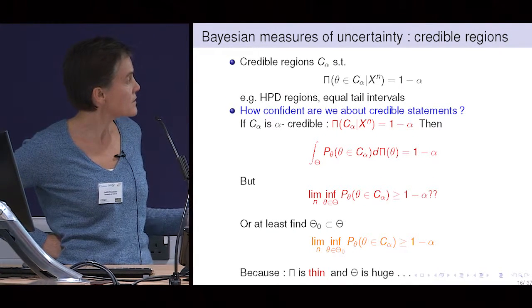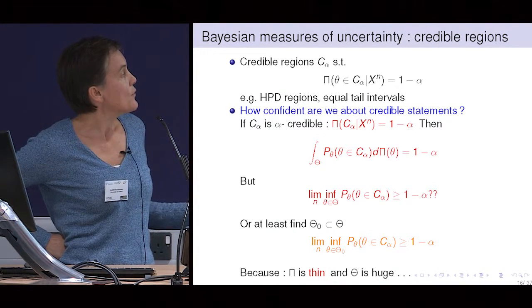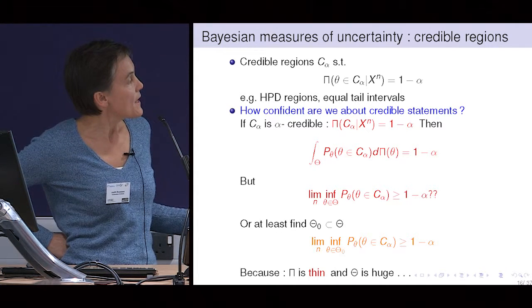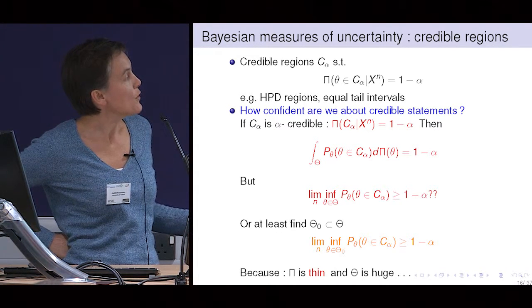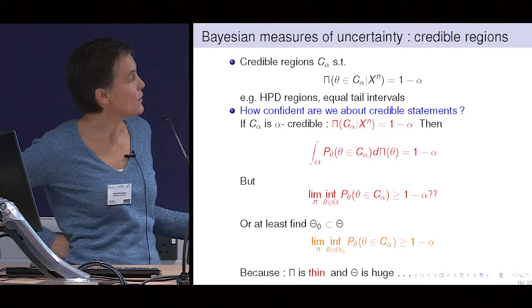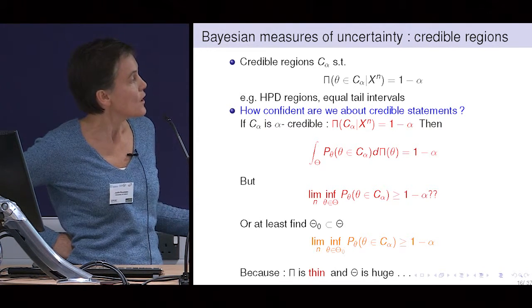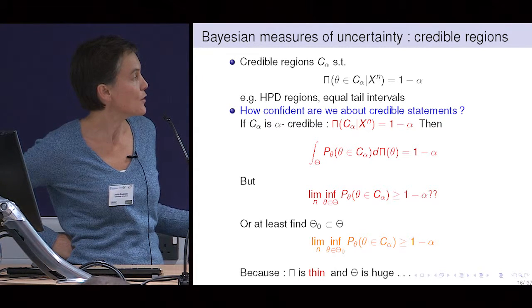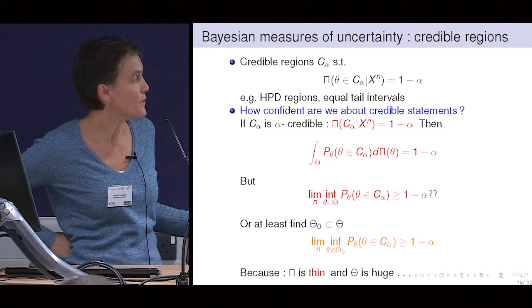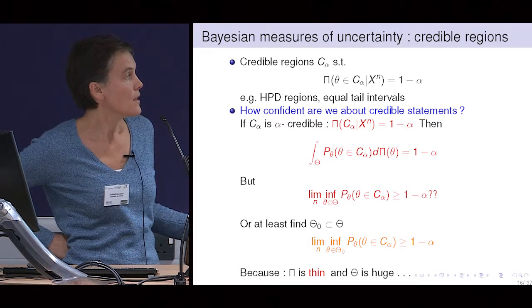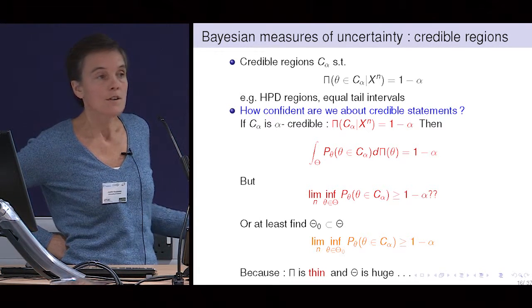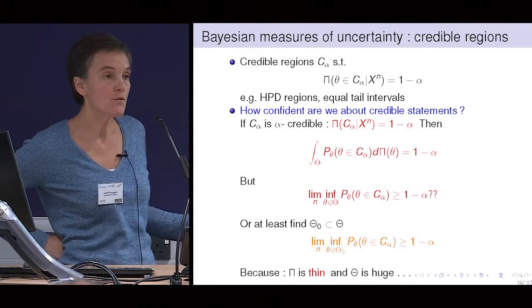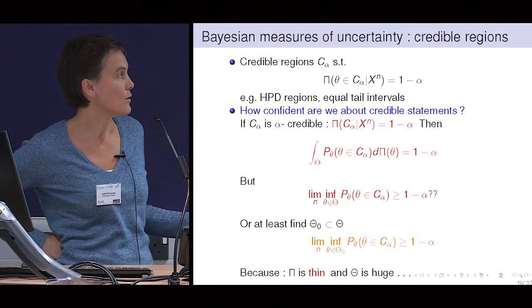The typical ones are HPD regions, or credible balls, or credible equal-tail intervals if you are looking at one-dimensional objects. If you have this, then with a simple Fubini argument, on average it is also a confidence region. What I mean by being a confidence region is that the frequentist probability under P theta that theta belongs to the region is equal to 1 minus alpha. This is not true for all theta, but it's true on average with respect to the prior.